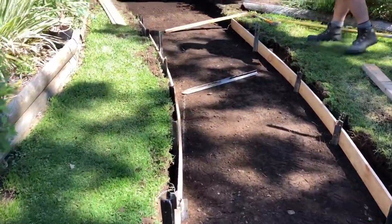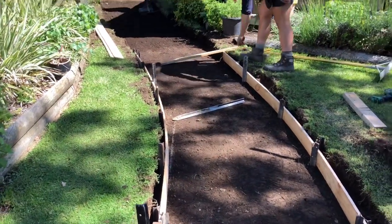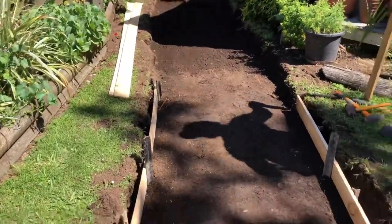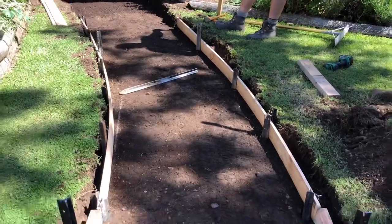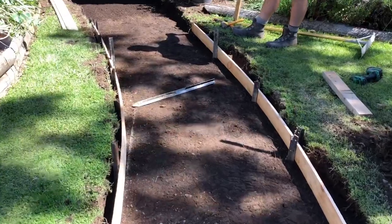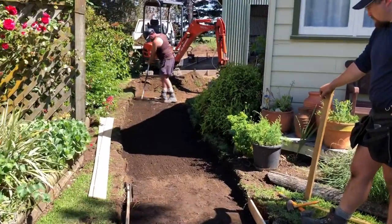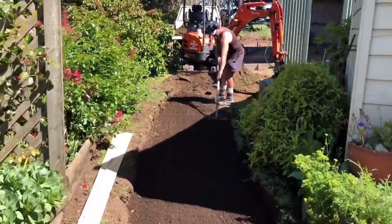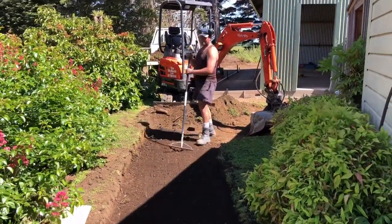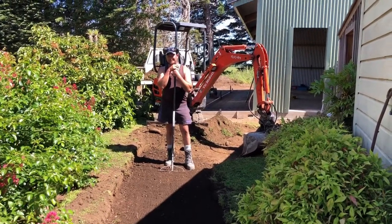I just eye the one side up — the left hand side was the side I chose to follow the radius, and I sort of just try to find a nice looking curve. Then I just use a timber cut to the distance of the pathway, which was one meter, and go along in intervals and space it out. Pro Sean's down here finishing off the rest of the cut. That's loading up the truck — our builder slash digger driver slash gardener slash concreter.